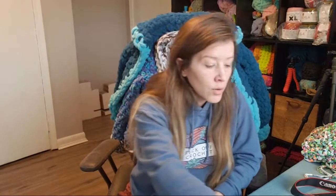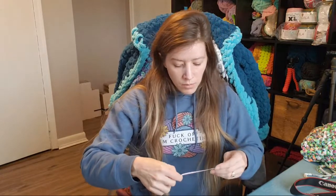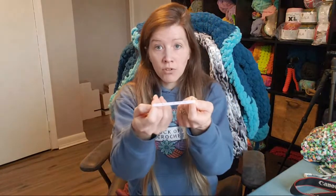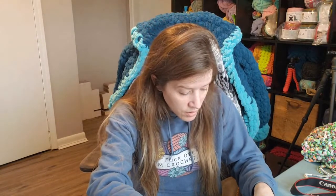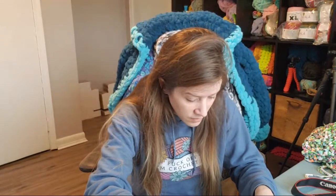I'm going to grab my measuring tape right here. And according to the gauge, I should have about 9 stitches per 4 inches. So since I already have a row of finished stitches, I can pull my measuring tape out to 4 inches. And I can place it down at the edge of a stitch, and I can count across. 1, 2, 3, 4, 5, 6, 7, 8. So I'm at about 8.5.